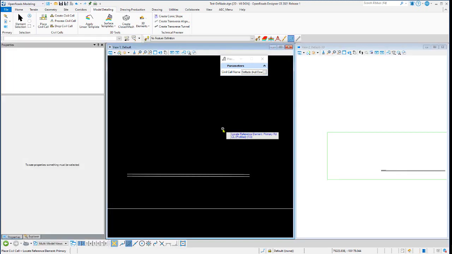And then following the prompts, primary road center line has to be profiled. Primary road edge of pavement has to be profiled. And I'm just using a couple lines. These could be template produced graphics from a road. And then it wants a data point, so I'm going to just come over here and data point right there.